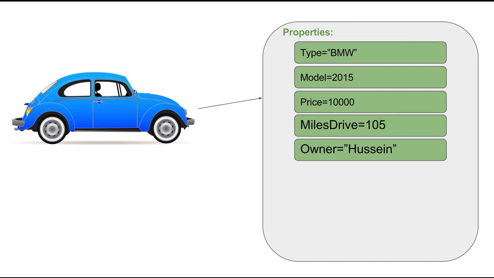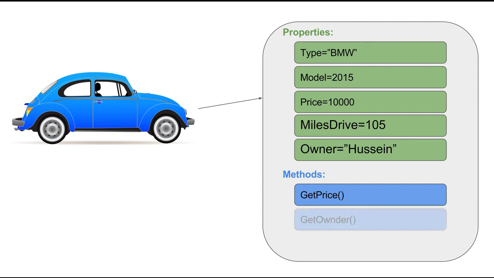But this object also has a number of methods. For example, you need to get the price of the car, depending on how many miles it was driven and the real price. For example, if it's 10,000 and it was driven 5 miles, you deduct something for driving time. Also, you need to get the owner, because the owner will be in the database, and the database may have too many owners, so you want to filter and look for the last owner and bring the information.